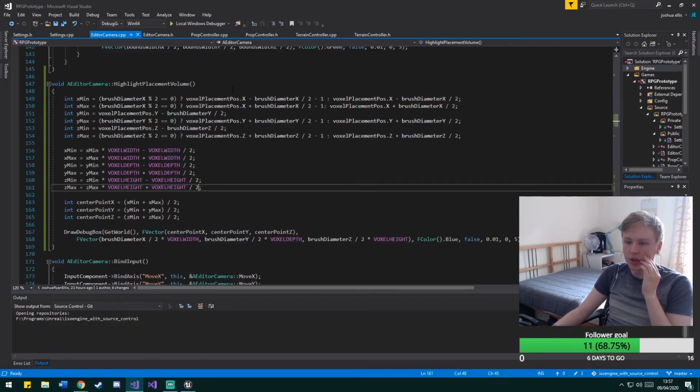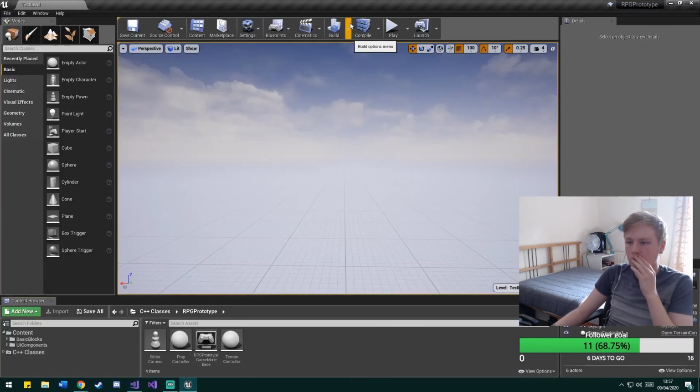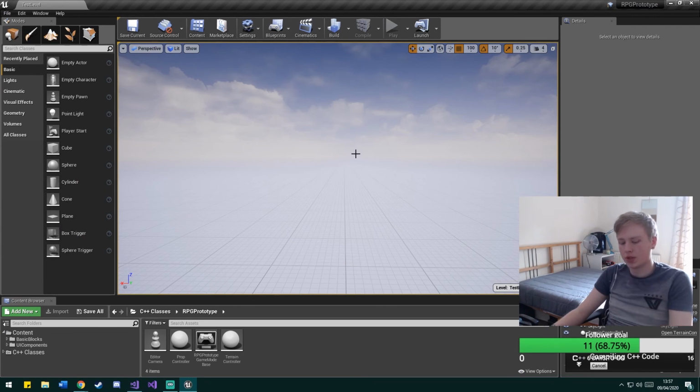This is because of the offset, right? This might fix it.